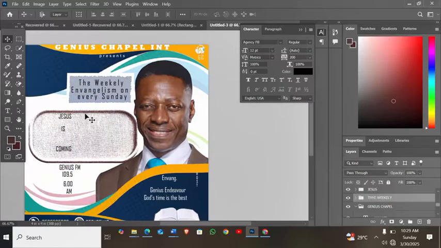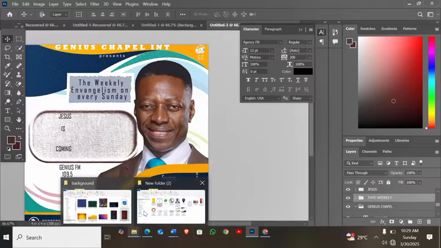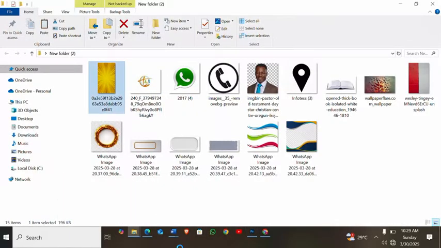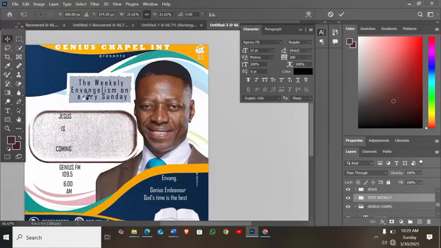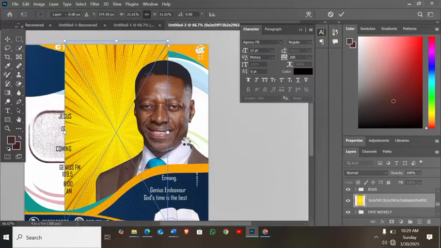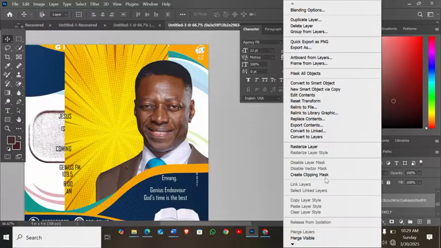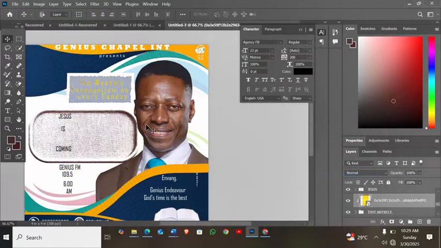So let's go to the color. I'm going to use an image to create a clipping mask effect for the color aspect. I'll just right click and click on create clipping mask.